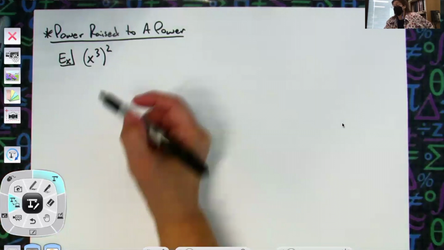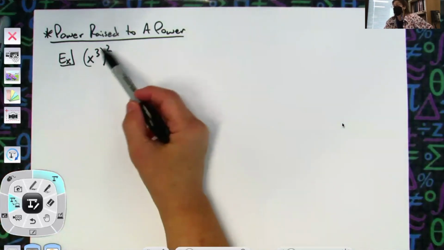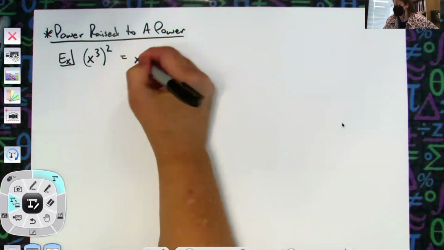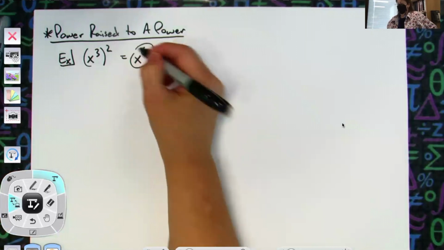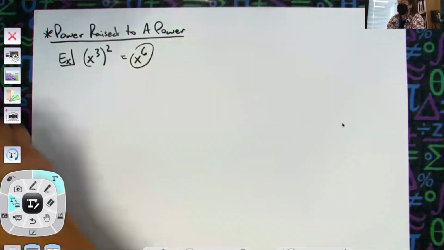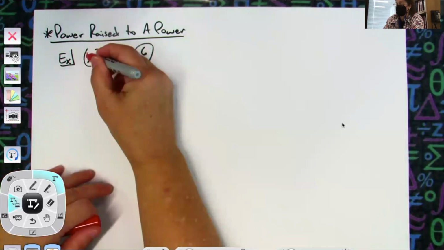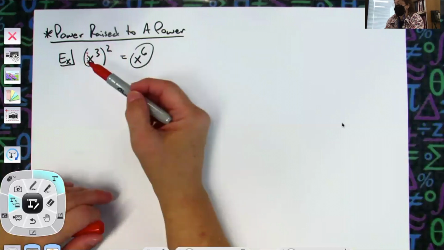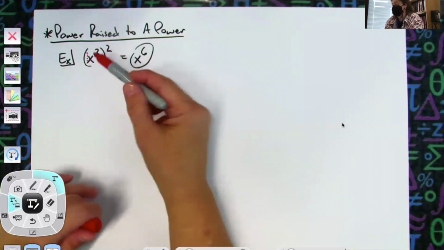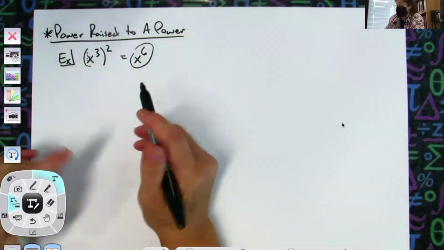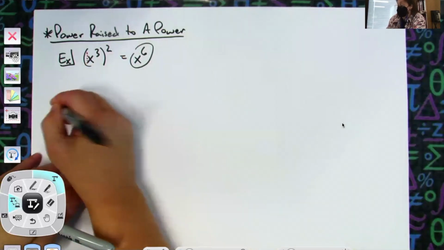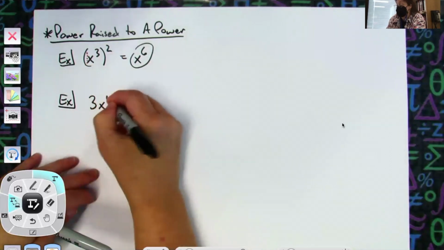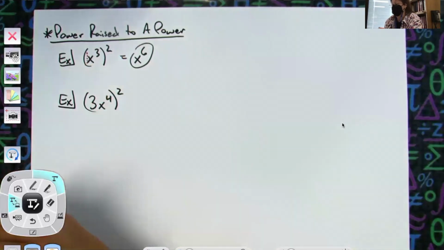When you've got a power raised to a power, what do you do to those exponents? You multiply them. So this is just a straight x to the 6th. Now again, in that type of example, you don't see what's happening to the coefficient. What is a 1 raised to the 2nd power? It's still 1, so you can't see that anything is happening to it. Let's put a coefficient in front and keep the numbers small so we can do this in our heads: let's do 3x to the 4th, and then to the 2nd power.